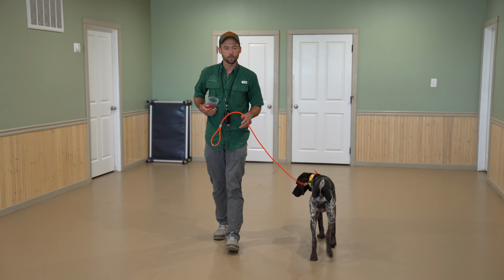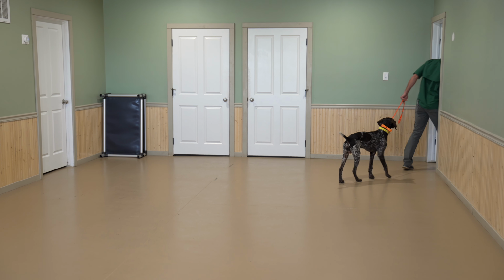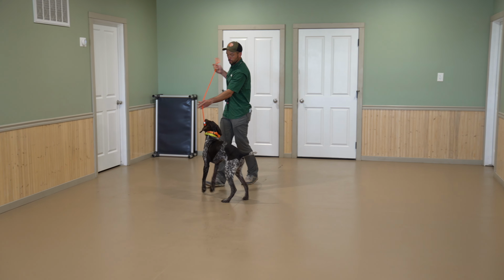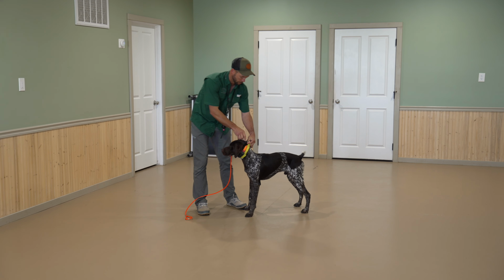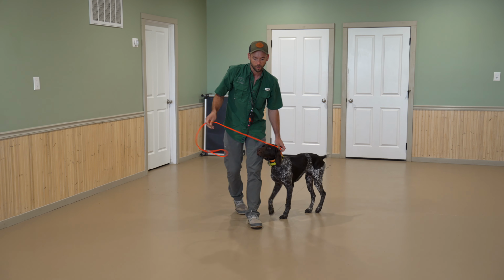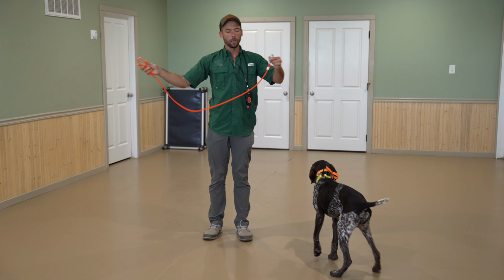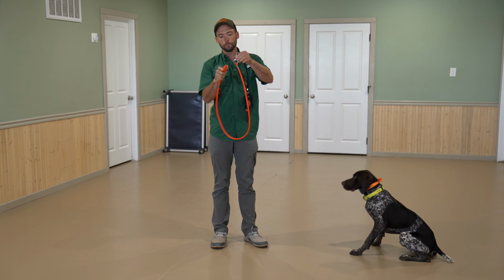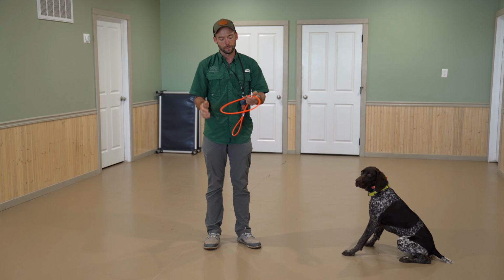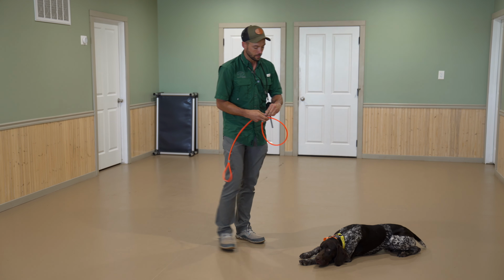Now, as we progress through this, this portion of things moves out of the session. Main reason being that we run out of hands, but we use our easy lead to make big progress after this. So we're going to clip the collar here. I'm going to do a quick demo. This looks like a standard leash. We have an oversized O-ring on the clip. That allows us to slide the handle back through that O-ring, and then it turns into a slip lead with a clip on it. Now you may be saying, what is the clip for? This is what attaches to the dog's collar.